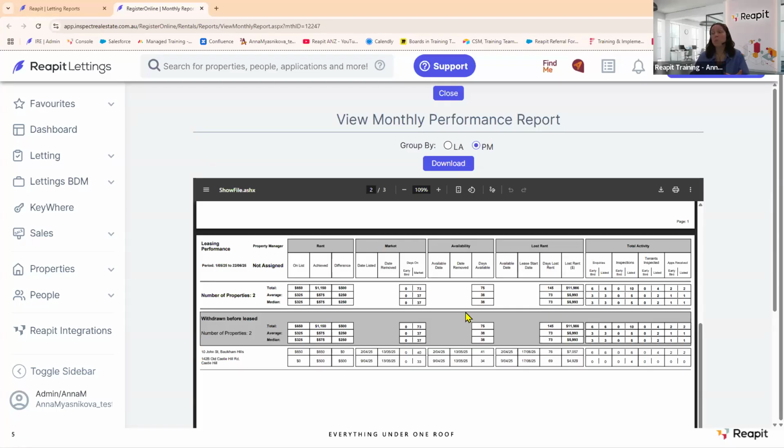So why would you use this report? Again, it will be mostly used by the team leaders and management, covering different areas of your operations. It could be a great starting point for your weekly property management meetings. What has been happening with the agency? How is the market behaving within the past several weeks? Whatever you feel like you'd like to discuss based on the data, not on the feelings of the market, this report can support you.